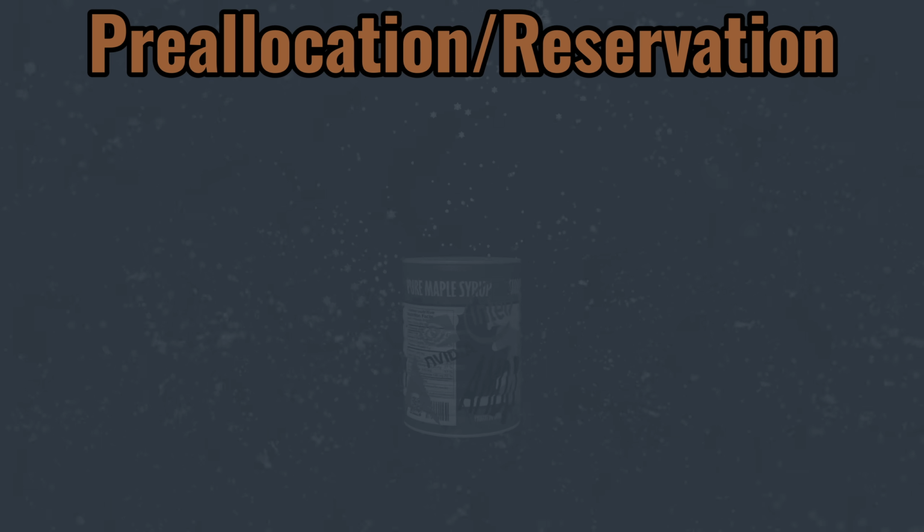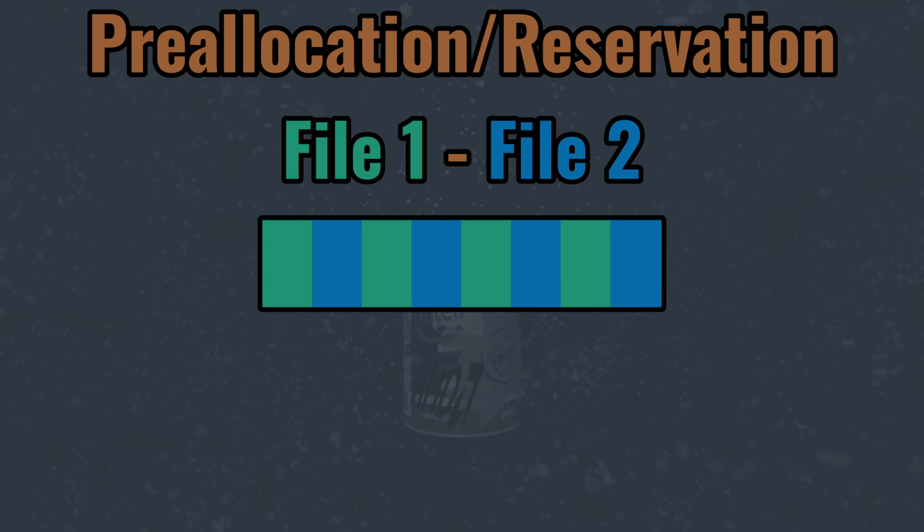What could happen is that you would have block 1 that is for file 1, block 2 that is for file 2, block 3 that is for file 1, and you can see how they're all interleaved. And that's not a good thing, right? Because we're using a mechanical hard drive, and if we don't have a contiguous big block of data, we are slowing down how fast we can read our data. So to fix that, they use preallocation.